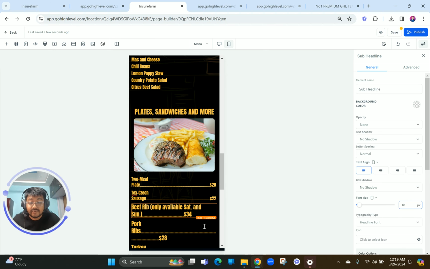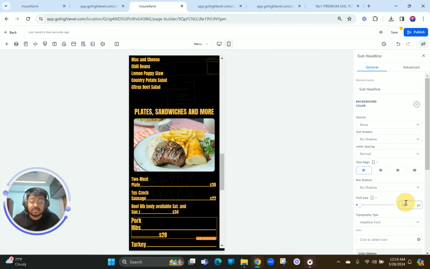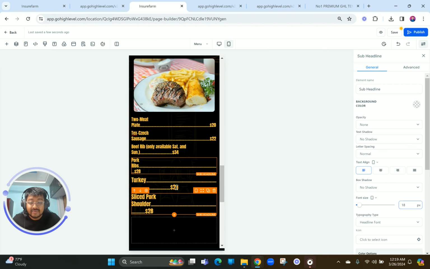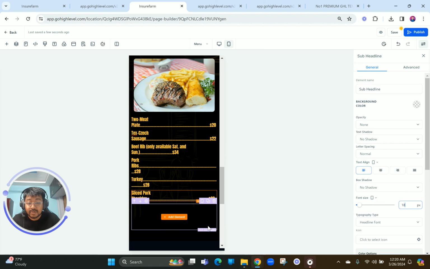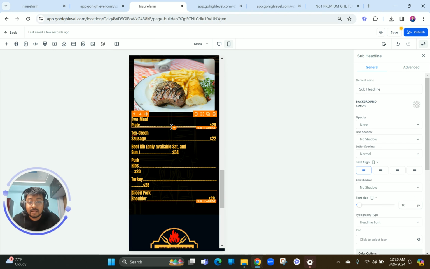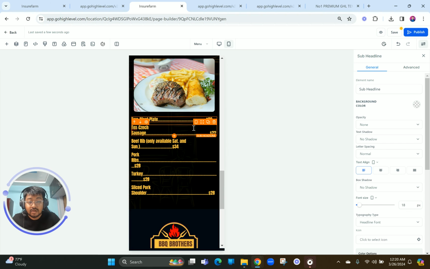You can also take care of these when you're doing it on the desktop mode, and just check back on the mobile mode and see if they're 18 or not, because that's going to help you save a lot of time and trouble while doing it. So yeah, that's pretty much something that you should be focusing on. Apart from that, you're all good.